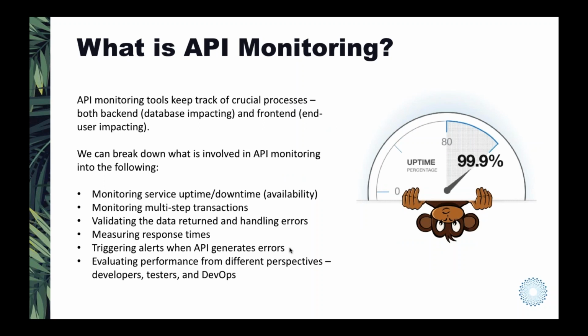So what is API monitoring and why is it important? The number one thing about any API is its uptime. It's got to be up, it's got to be available, it's got to be there. Second most important thing is the performance. How quickly does that API respond? You send a request, how quickly do you get a response back? Then there are multi-step transactions, whereby you may initiate a request, you get a response back, and then based on that response, you have to take a second, third, fourth action.